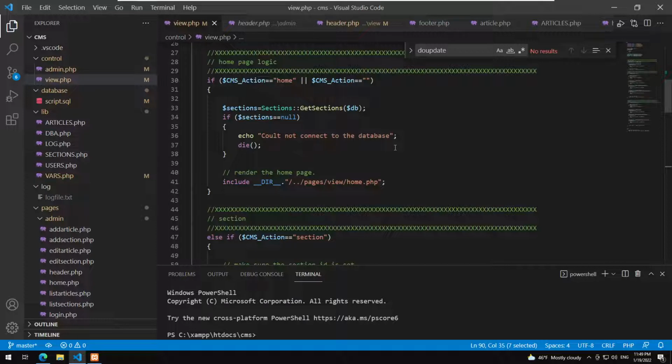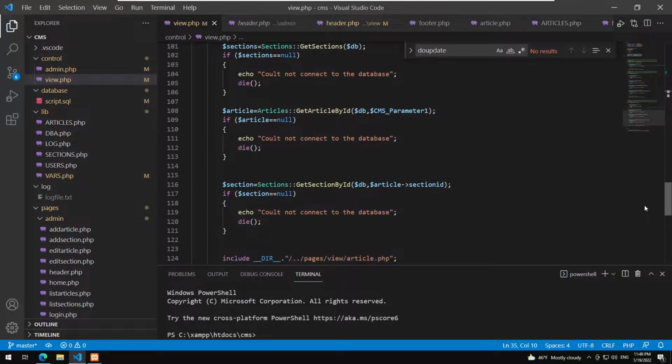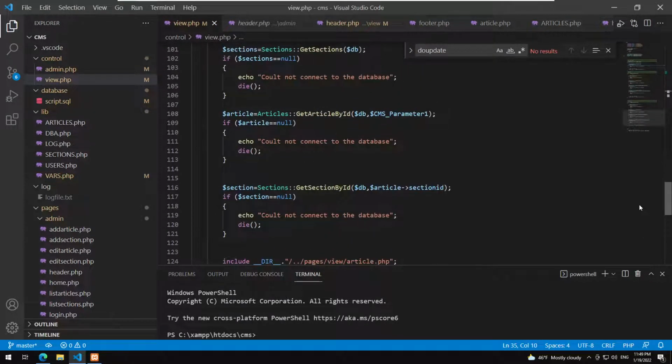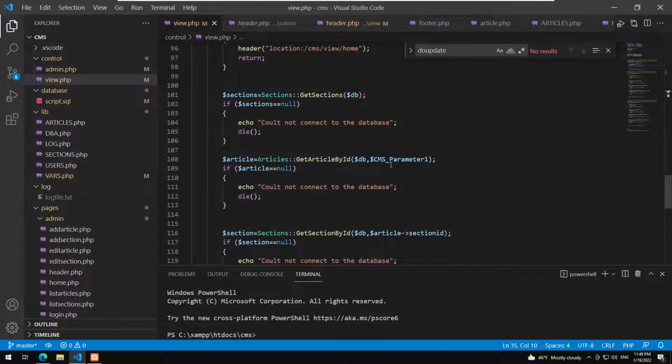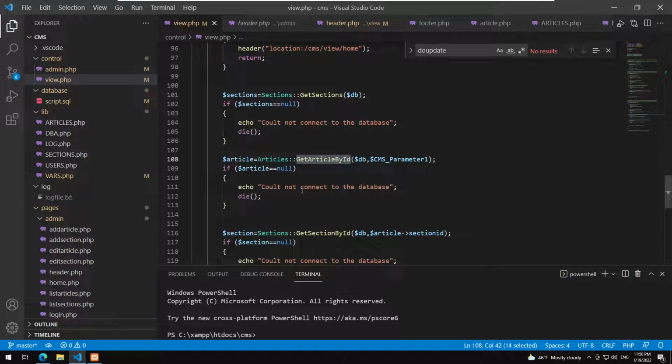So from that we could get the latest article and render it on the home page, if that makes sense. Okay, so we could actually do that. So let's try to do such a thing. So from the article, we just need to get the article, but this time it's not by ID, but basically we need to add a method that loads the latest article, if that makes sense.